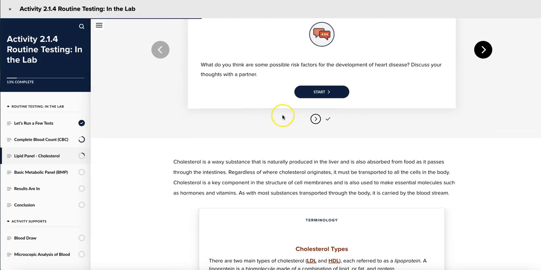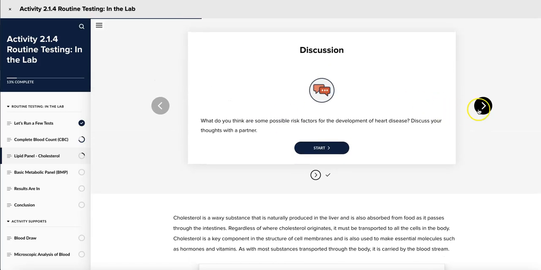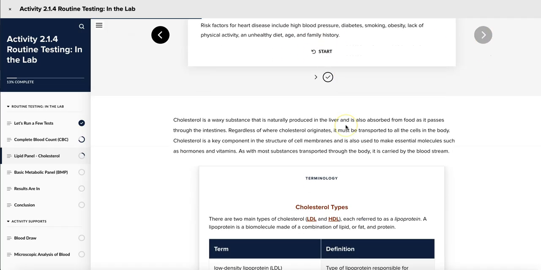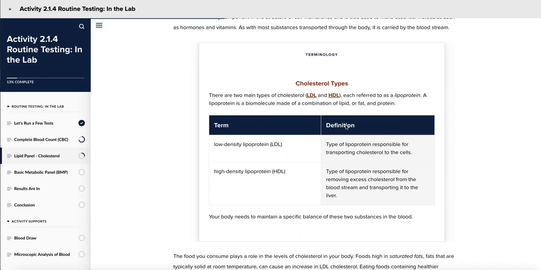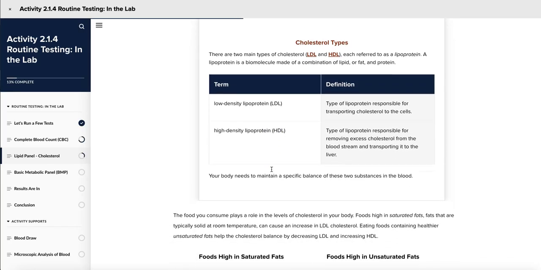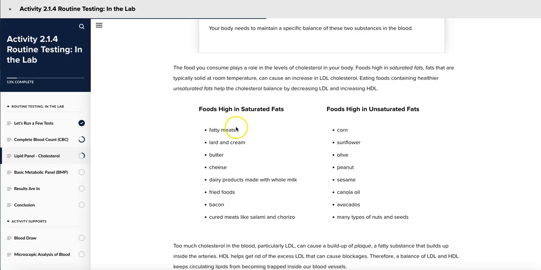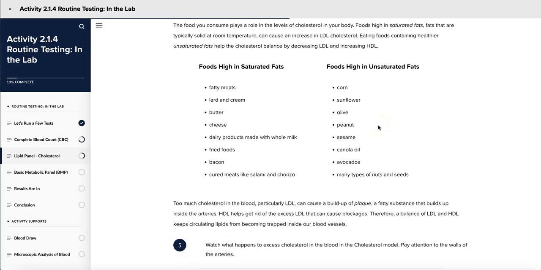It will go through and talk a little bit about heart disease and how you might be at risk. Then it goes into the two different types of cholesterol, LDL, or low density lipoprotein, and high density lipoprotein. Once you have those in, you might write down some of the foods that are high in saturated fats and those that are high in unsaturated fats.